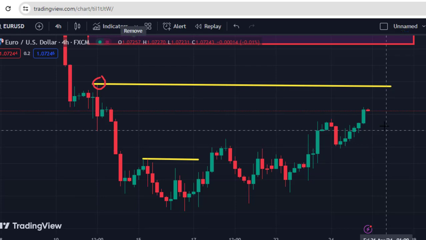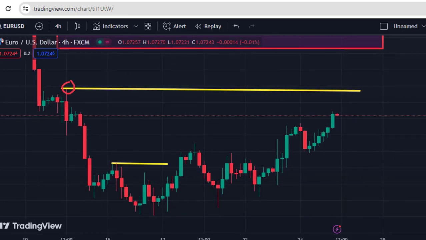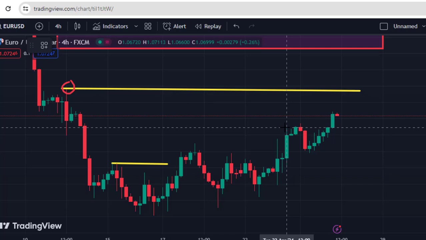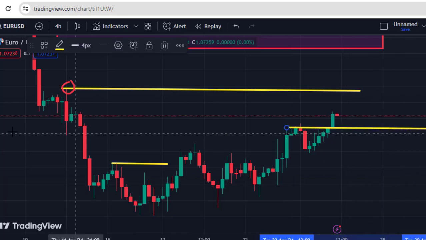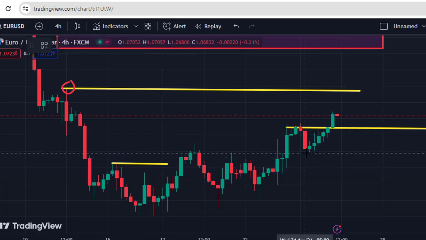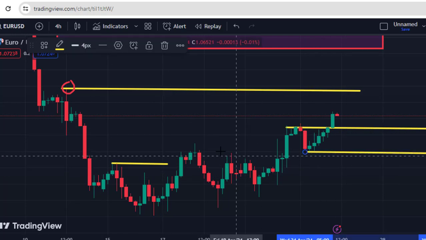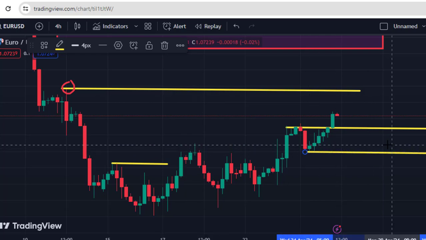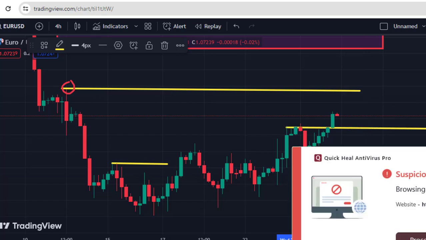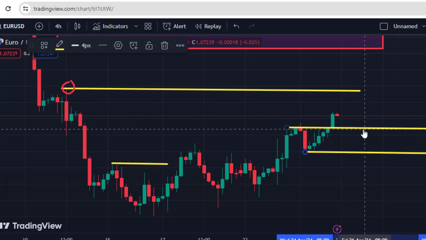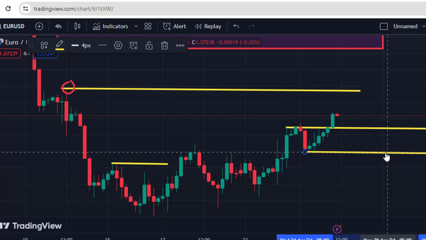And the area you should focus on to take that buy opportunity from is this level of important resistance right here, which will turn support, and this level of important support right here, which is also resistance right here, and they will turn support at this point for the market to move upward. So this point is an important level to pay attention to for the market to move upward, and this area of support as well is an important level also to pay attention to for the market to move upward. This is what you most have to pay attention to right now.